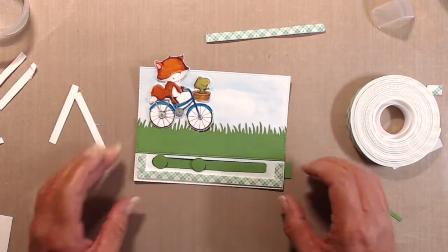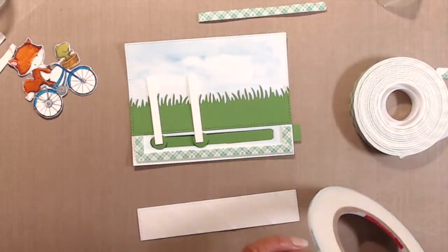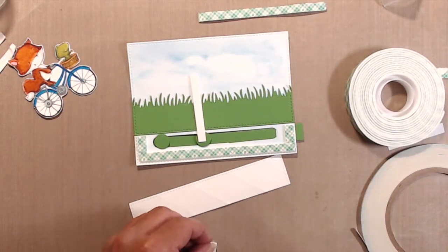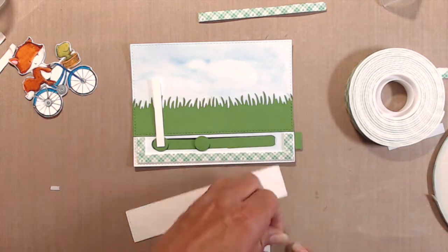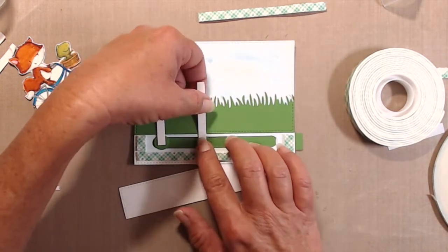Next, I cut 2 pieces of scrap cardstock and used some score tape to adhere those to the green caps. The fox and the frog on the bike are going to be adhered to those cardstock strips. And by doing this, I can actually hide my slider channel. So that is why I created those strips of cardstock.